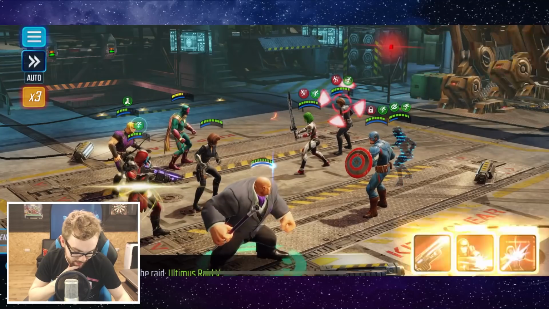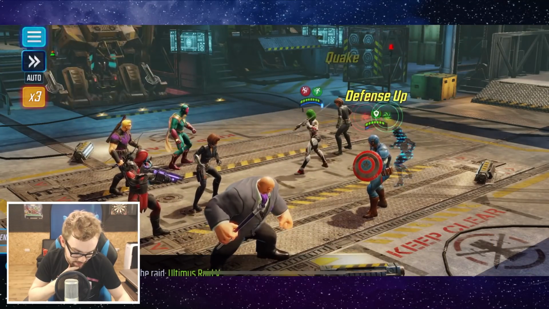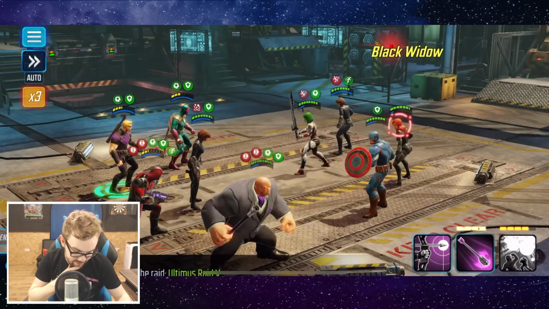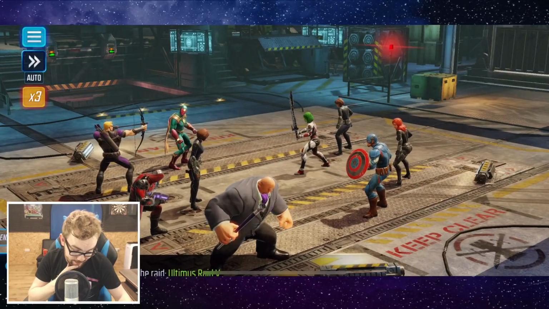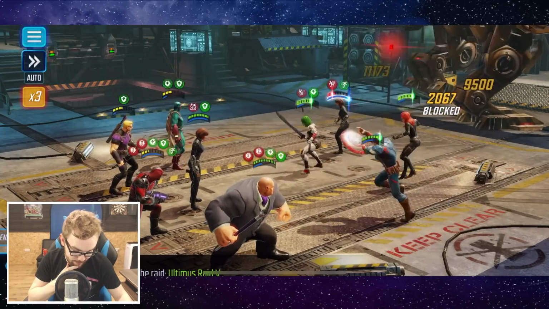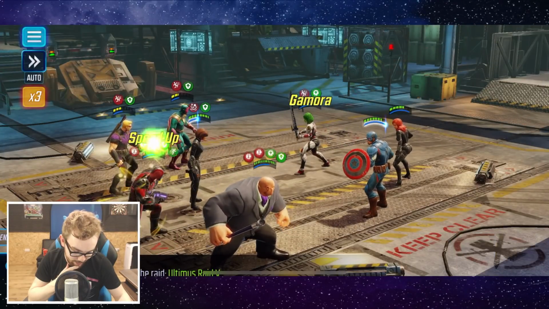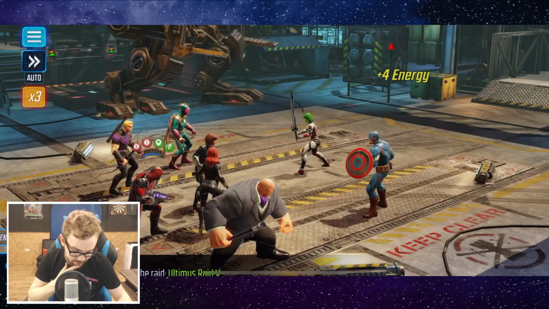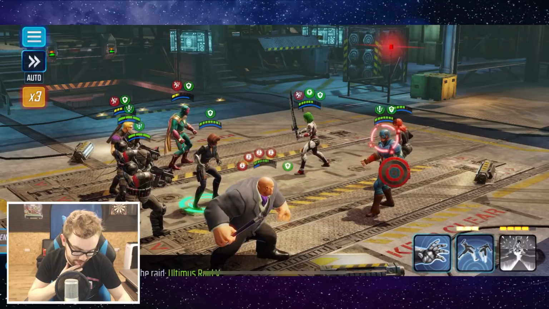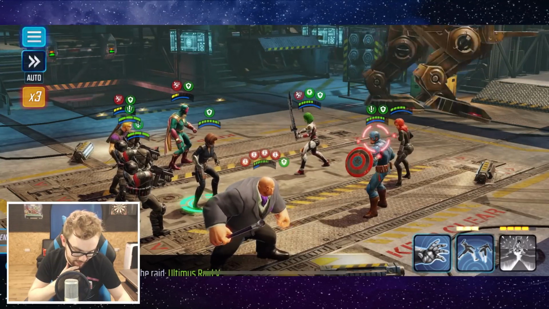Okay, get Yondu down, and we're going to apply the defense up and also offense up to everybody via Kingpin. Just super nice there, and then we just need to get Quake down before her turn. Pretty good bleed from the Black Widow there. My Korath and my Kingpin are potentially in a little bit of trouble. I'm just trying to get Quake and Gamora down before Captain America can taunt. Then I think we'll be in a fairly decent position. Maybe I should have saved Vision's ultimate for another turn, but with the bodyguards, I'm feeling relatively comfortable at the moment.